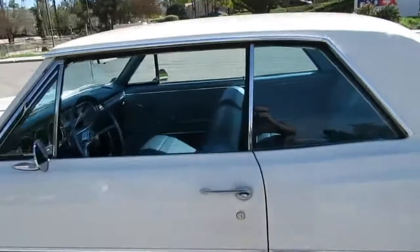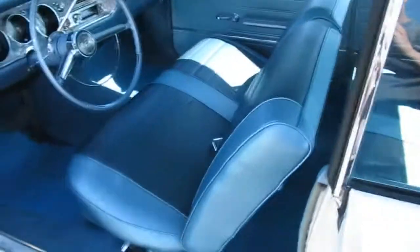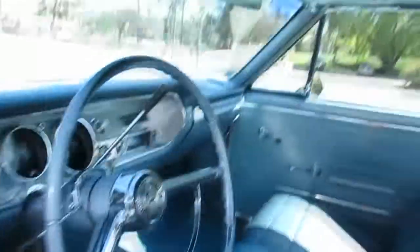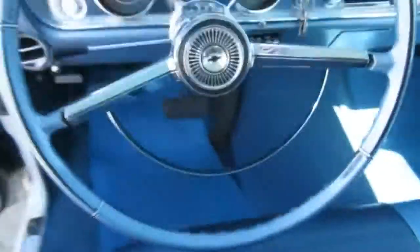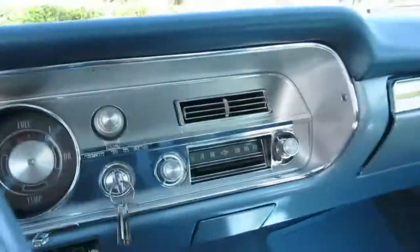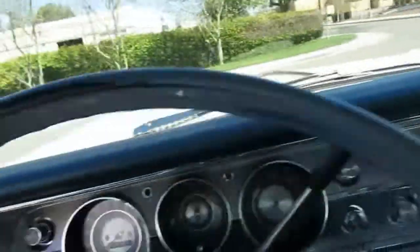The interior is beautiful. I think the only thing that's been upgraded is maybe some new upholstery on the seats, but the door panels look original. The headliner is in great condition too, and the back seat has probably never been sat in. There's a nice-looking steering wheel, the whole gauge package, and the original radio in the dash.